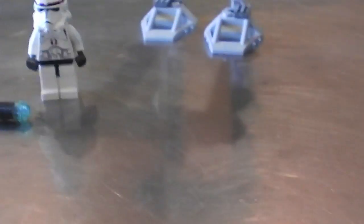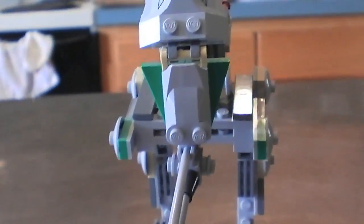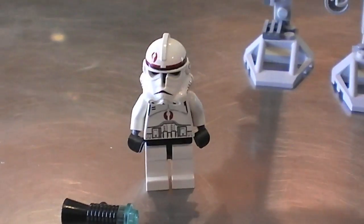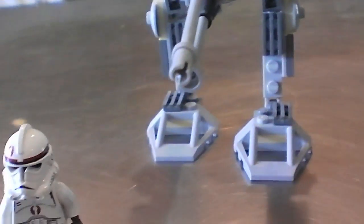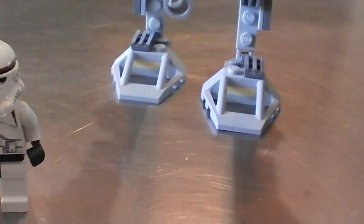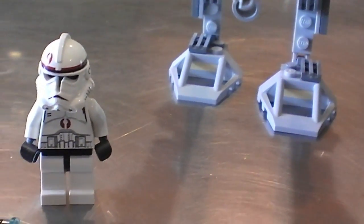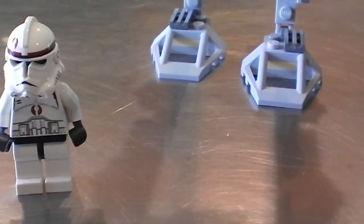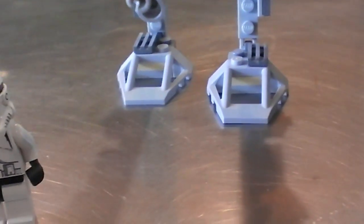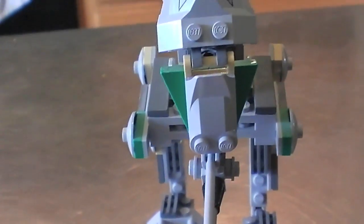Nice little easy set. I will be getting some new sets soon, but not incredibly soon — a lot of my money is going into my car right now. I know the new 2011 summer sets are on their way out, and if you know where to look and have the money, you can buy them on eBay already.